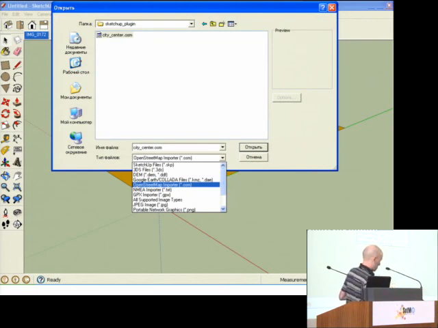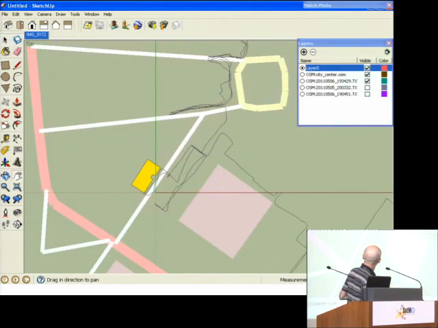Select our file, the OpenStreetMap file, and so the OpenStreetMap geometry is imported inside Google SketchUp. And our GPS tracks are also imported inside Google SketchUp. And so finally, place our reconstructed model in the right place, give it the right scaling, and that's it, we are ready. And you see here, one could switch on and switch off the layers, like in JOSM.